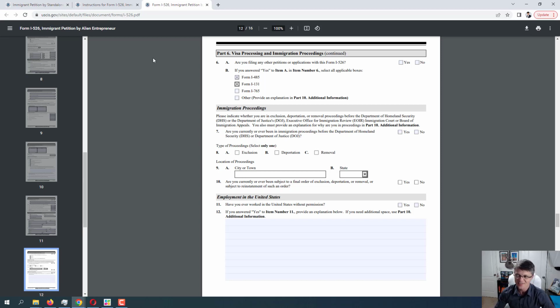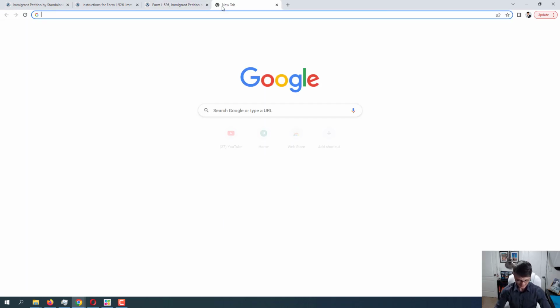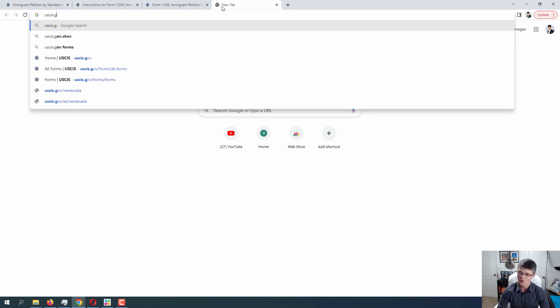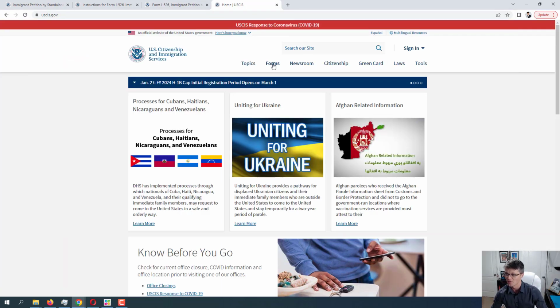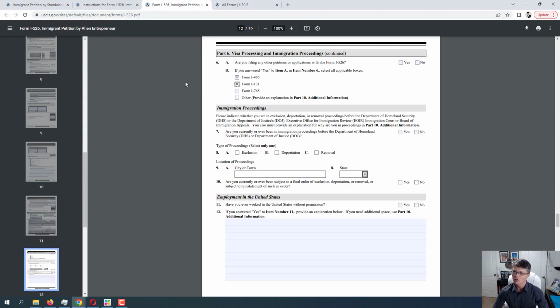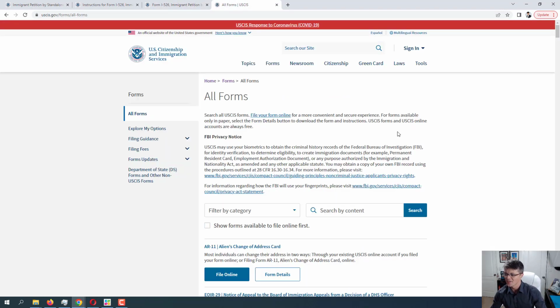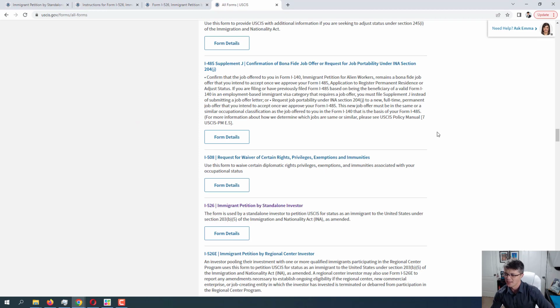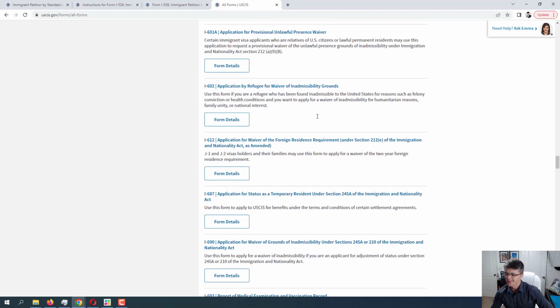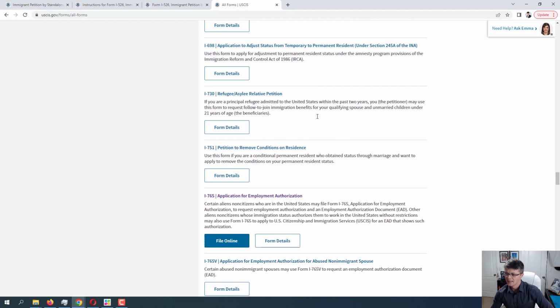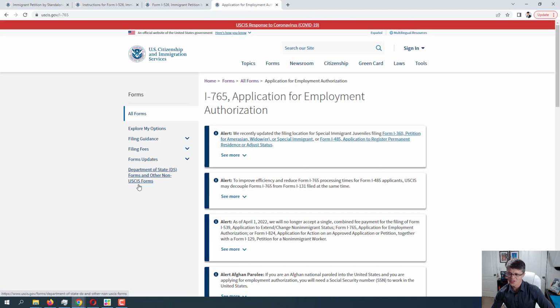And Form I-765, let me just show you how to find it so you know exactly, because I'm just listing everything for you, but I think it would be better if you actually know how to find it. So we're going to go again to forms, all forms, and it is Form I-765. Going to scroll down. They are in alphabetic order. I-600, I-765, application for employment authorization. Yes, so if you do not currently have an employment authorization, then you will have to submit that. And that's most likely going to be the case if you are still outside of the United States. So you're probably going to need to submit this as well.